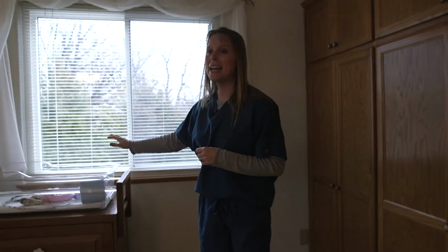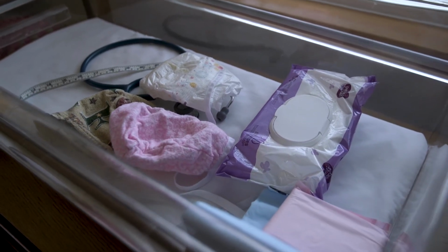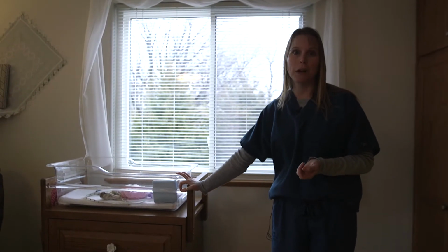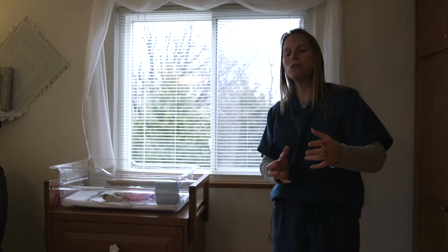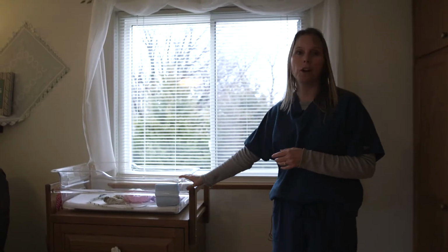This is our bassinet. We are required to have this by the Kansas Department of Health and Environment. We're licensed by the KDHE, and because of that, they have us crossing all of our T's and dotting all of our I's, and one of those requirements is the bassinet. However, we do not believe in putting babies in the bassinet. We want babies to stay with mamas and daddies at all times. So as soon as the baby comes out, baby goes right up on mama's tummy, and we do everything we need to do from that position. So this gets used for our paperwork, actually.